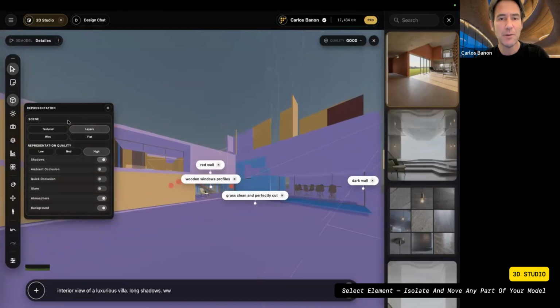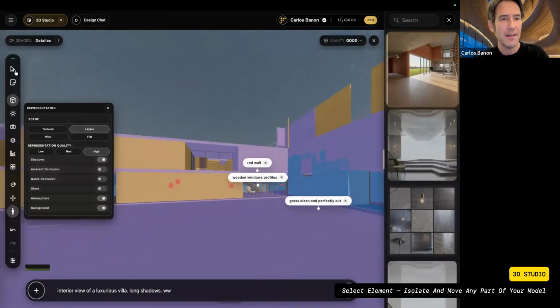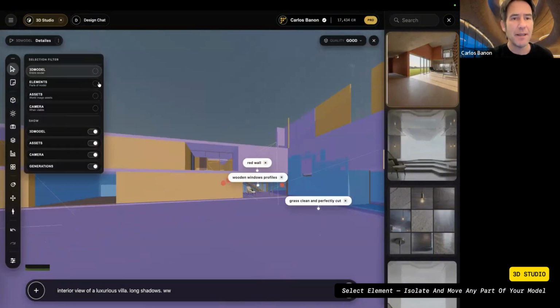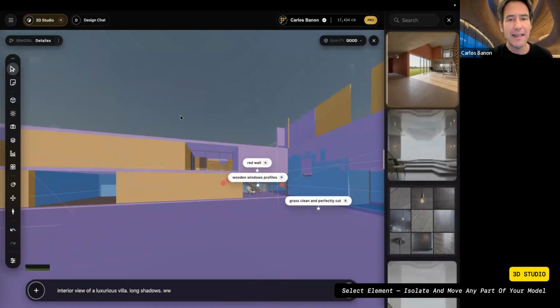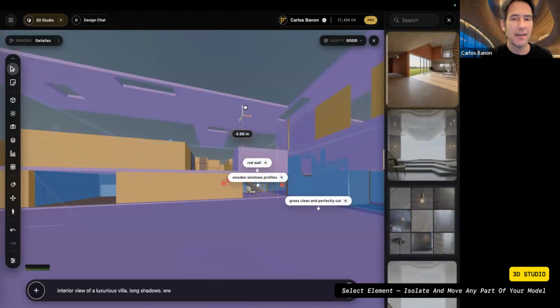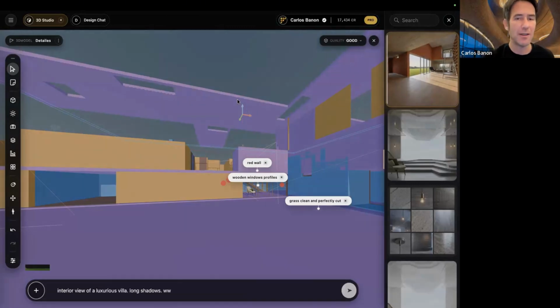So 3D model, as I mentioned, now we have more editable elements. You select maybe elements here. You can do a window selection. You can select elements, or you can click on the element that you want to move, and then you can move it up and down. So for us, it has been kind of a feature that we were actually looking forward to sharing, because some people are using models that need to be changed for generations, and now probably you're gonna have more flexibility on that.